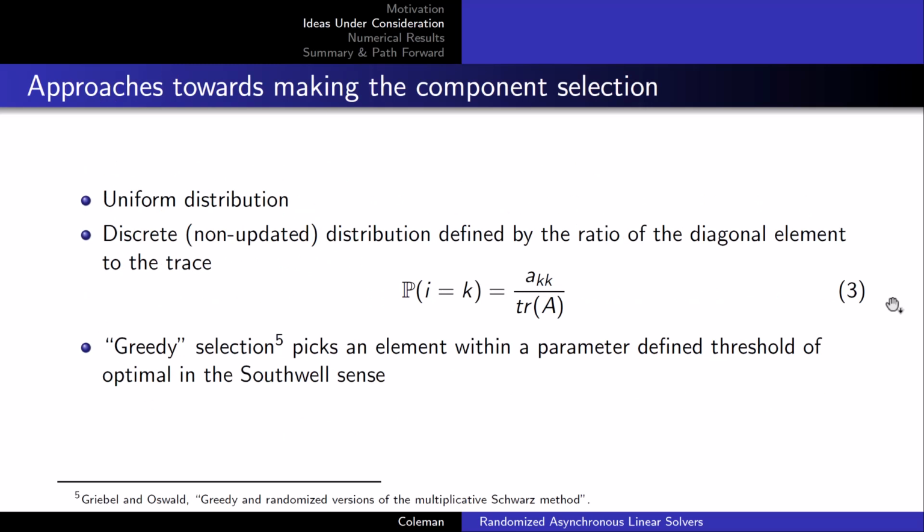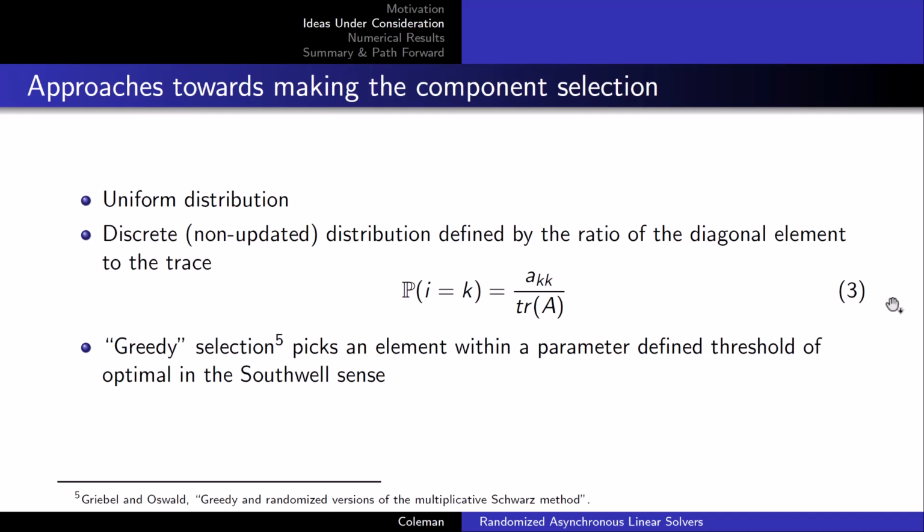So like I said, historically, at least in the papers we've examined, if randomization is used, it tends to be used to make a uniform choice, so pick any component. The benefit there is you are really load balancing, especially in a distributed scenario where you might be running on different forms of computing architecture, maybe some GPUs, some nodes made up strictly of CPUs. You're balancing the load between everything.